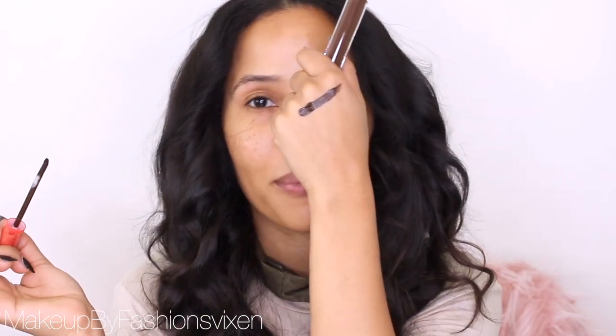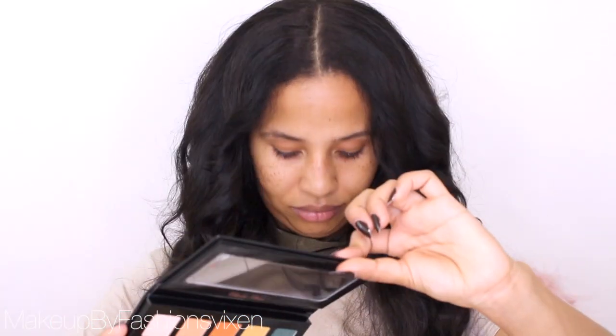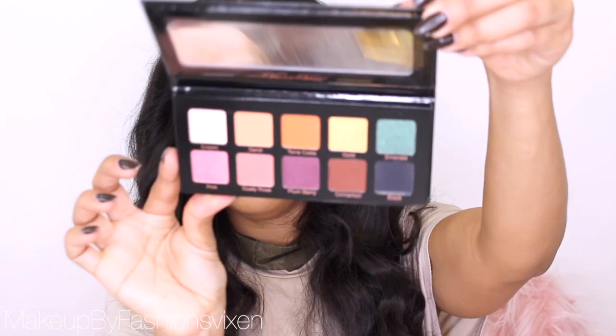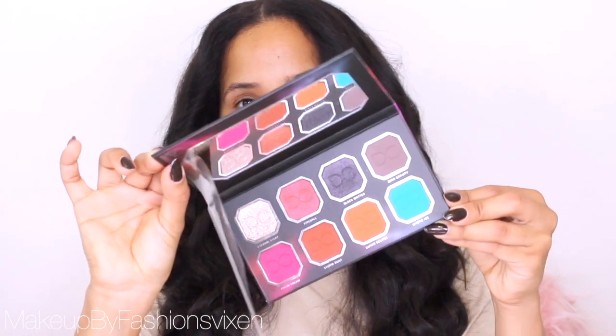Wow, that is round brown town. I might use that color actually. I have another palette that I've been wanting to use, and it's from Violet Voss. This is the Essentials palette, and it has some really pretty fall vibes type of colors in here, and I want to play with it. And I also have another palette that I want to play in, and I'm actually going to be filming a little IG video with it, and that's the Set of Still Thunder palette from Dominique Cosmetics. Look at that. So I'm definitely going to be using a mix of all of these guys.